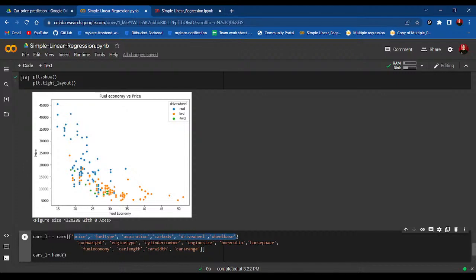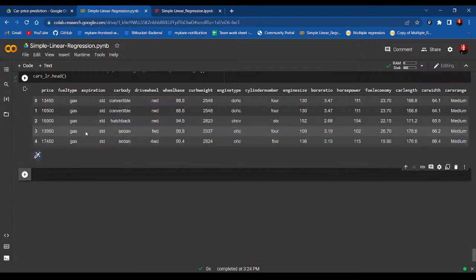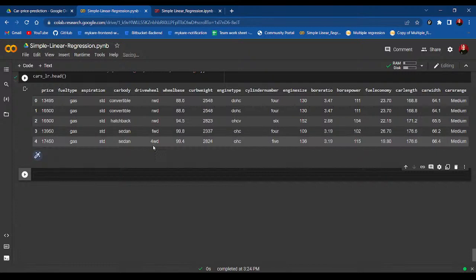So this is what a car comprises of. So let's run the cell. There would be a number of ratios for each because we already mentioned these heads. So it is giving us the values for drive wheels, car weight, wheelbase, and all.